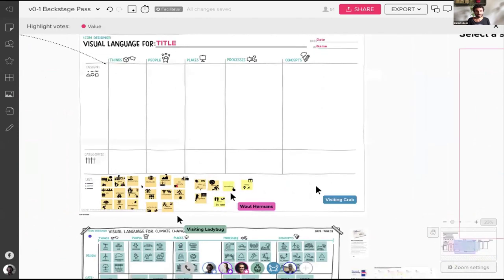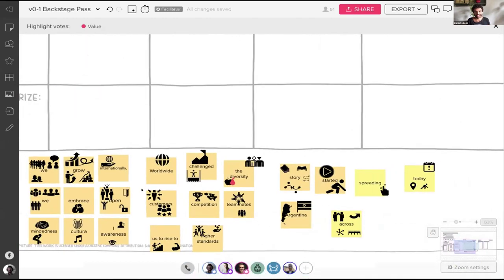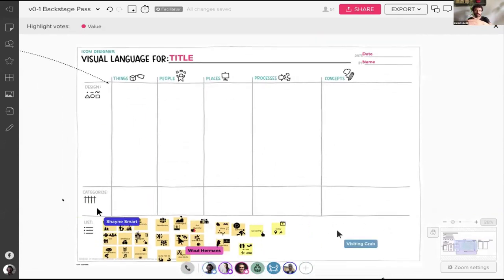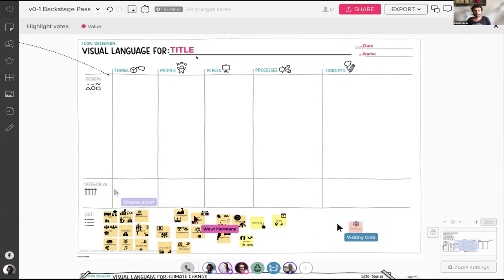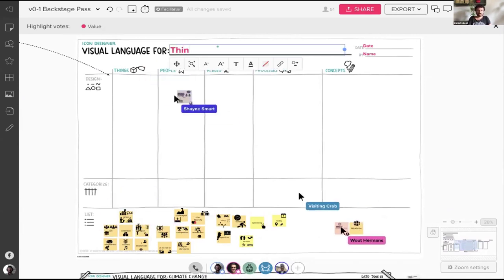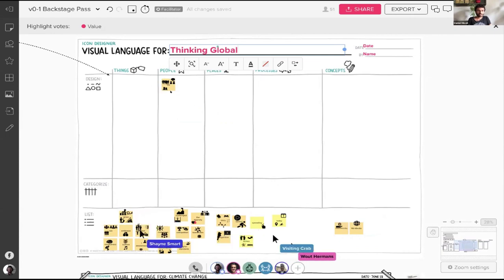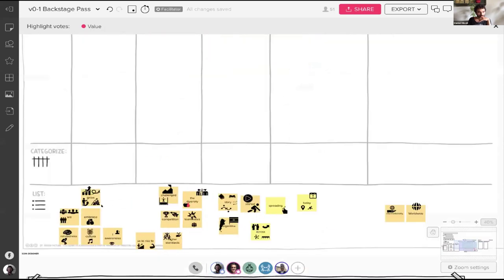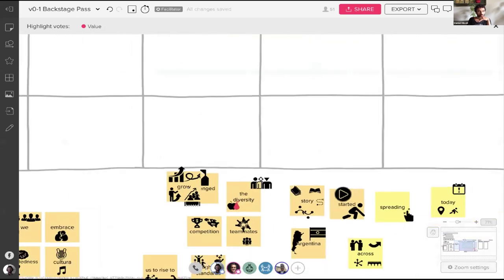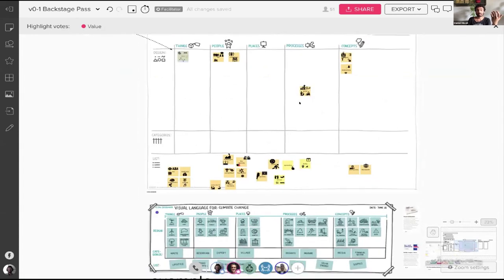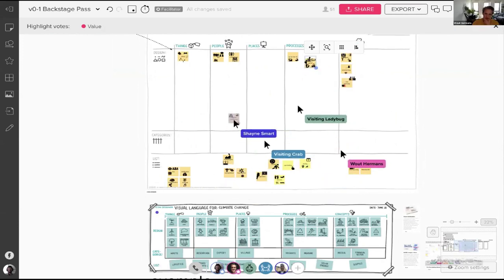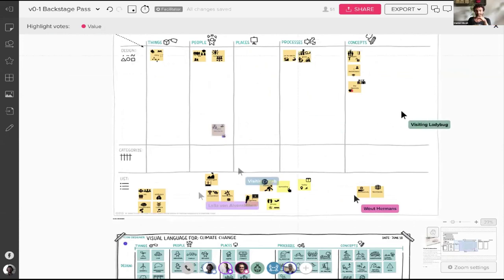Now that we have our list, let us take a moment and think, okay, so where can these items be categorized? So what are the things involved? This is going to be the visual language for thinking global. So I see Shane is putting people for we, and so what would something such as grow be? I consider growing to be, is that a process? Is that a concept? What do you think? Would grow be a process or would that be a concept? Yeah, grow sounds like a process, right? Yeah. Okay, wonderful.